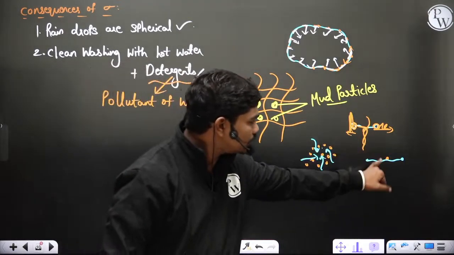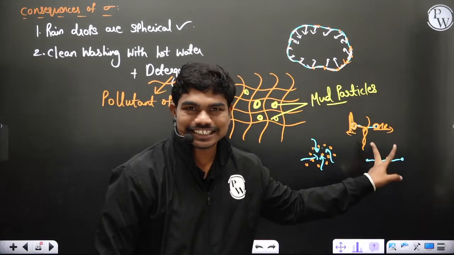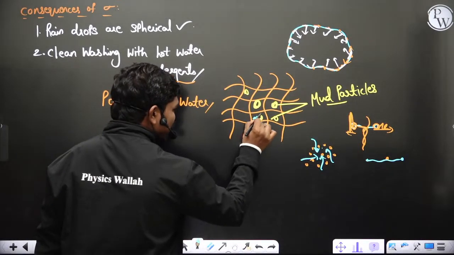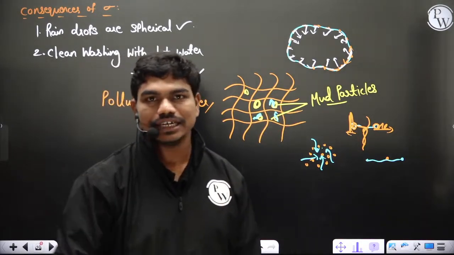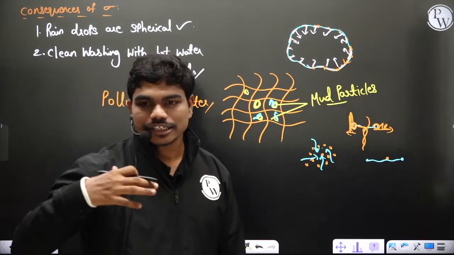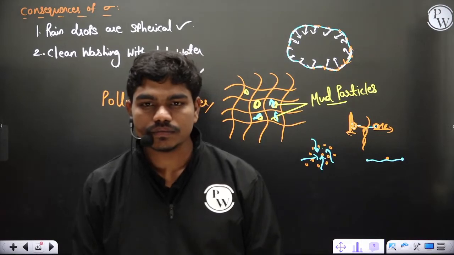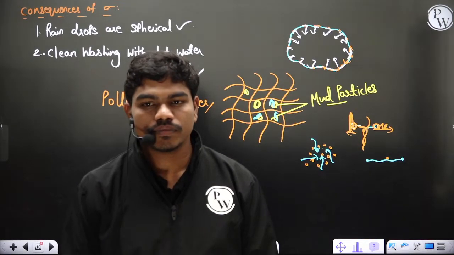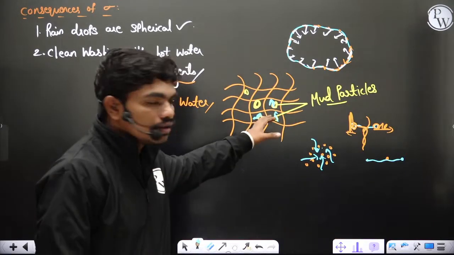Since some intermediate thing has come into the picture, the cohesion between these two particles gets affected, and the water molecules feel easiness in penetrating into these pores. Obviously, when water and mud come into contact with each other, water will take out the mud easily. So that's how surface tension is helpful, and these are the logics behind why you use these things. Clear? Is this clear to all of you? Did you all understand the physics behind this?